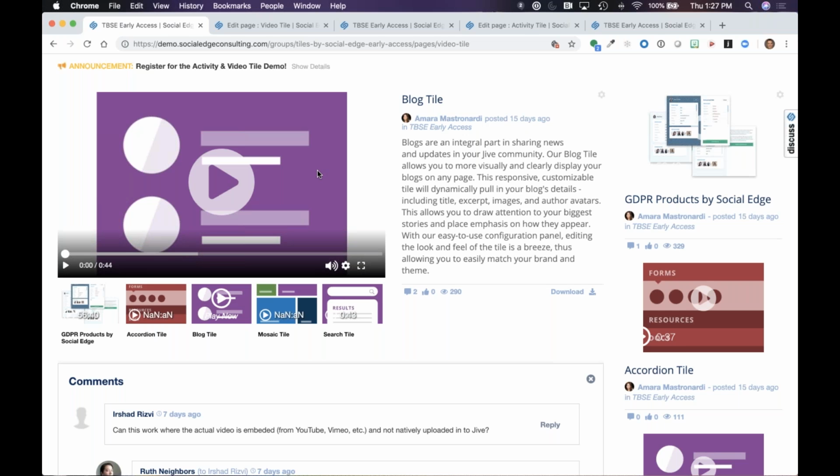You may notice in the out-of-the-box Jive video tile, it always shows it with extra bars to the left and right, for lack of a better word. So all the available space to the left and right is just taken up by a blank color. So in this case, we've taken up that empty space with metadata. So hope that answers your question.